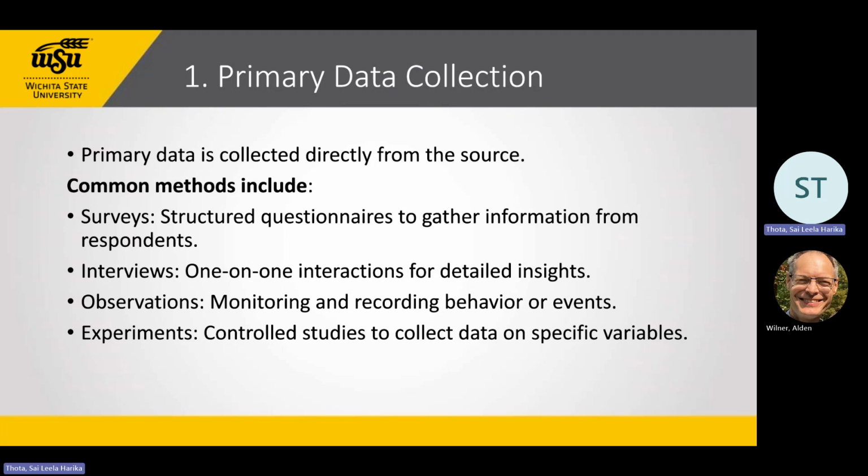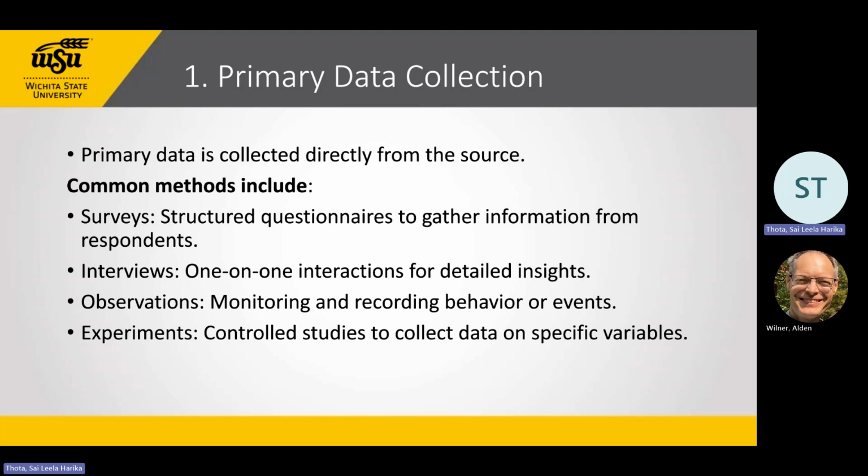What are the common methods? Some of the primary data collection methods are surveys. In Blackboard, once the course is done, you will get a tab like course evaluation, right? So it comes under primary data collection, because you are the one who is listening to the class, and our university needs the information directly from you. And interviews are a one-to-one interaction, so they come under primary data collection.